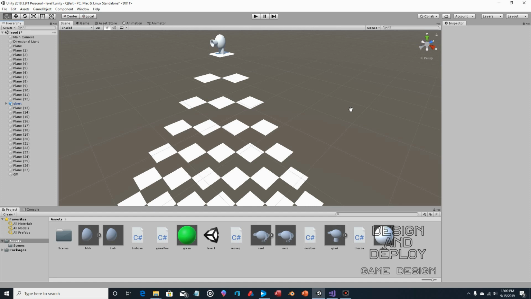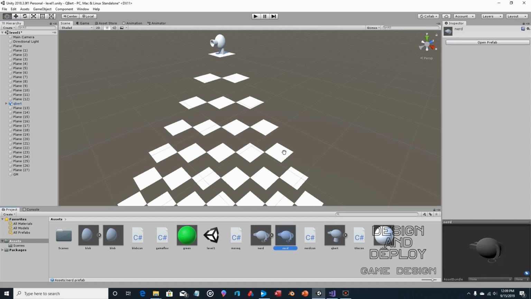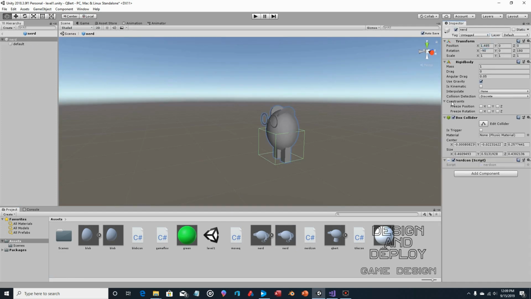And yet another splice. So go to the nerd and go ahead and freeze the rotation. And I'm not quite sure why, but I actually had to tweak the collider box because when he dropped on the top tile, he wasn't moving. To be honest, I'm not quite sure why. There shouldn't be anything up there preventing him from moving, but for some reason, I had to tweak this up and down a little bit.